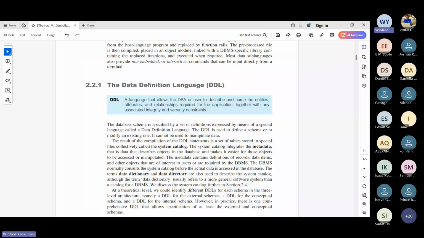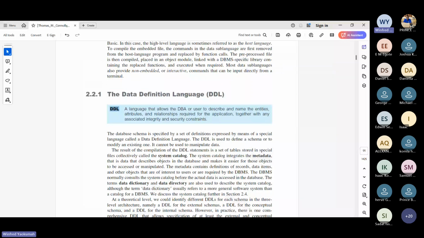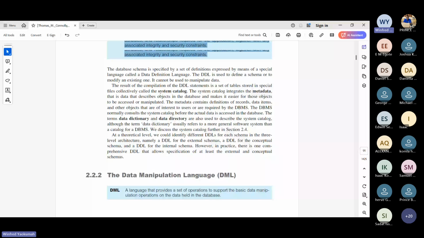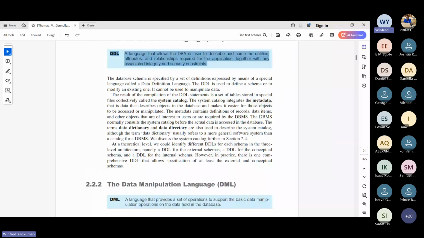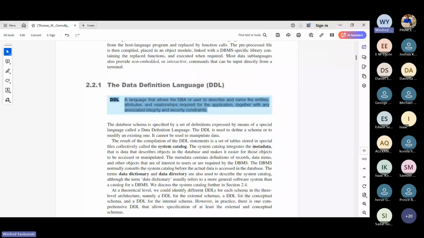We will be familiarizing ourselves with data definition. Then we will also do so with data manipulation. We will do about three chapters on that, but we will not do all the chapters on transaction control. Then we will also look at the data control language, maybe one chapter. That is basically about database security.